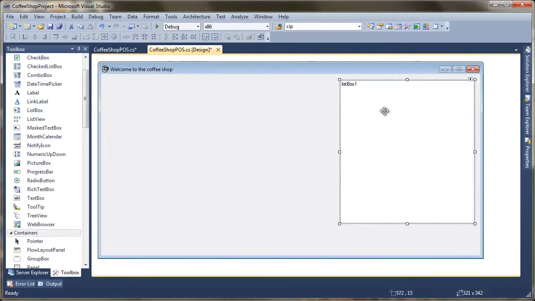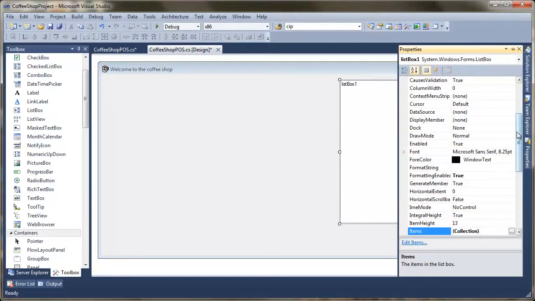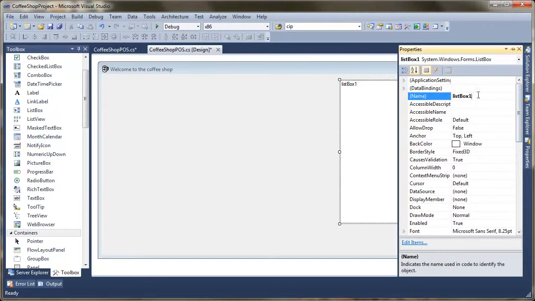So this list box is going to hold all of the products that the user has chosen. Okay, so basic list box, and we just need to go and customize the properties on that. Need to change the name. I'm just going to call it list products chosen. Okay, so we've got a name that represents what that does.